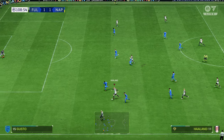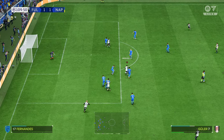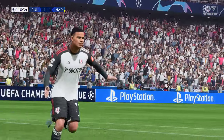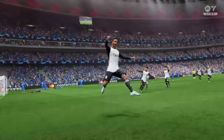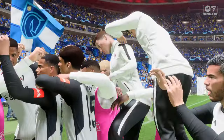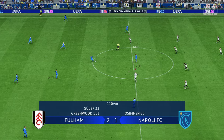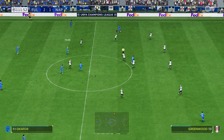Haaland running at the defense — need to find someone. Goulet — can he find Greenwood? It's Mason Greenwood for Fulham! Yes! Mason Greenwood with the goal for Fulham in the second half of extra time to make it 2-1! Let's go, boys! 2-1 to Fulham — it's Mason Greenwood! He was a bit unlucky with the first instance but the defenders had a stinker there. It's 2-1 to Fulham.